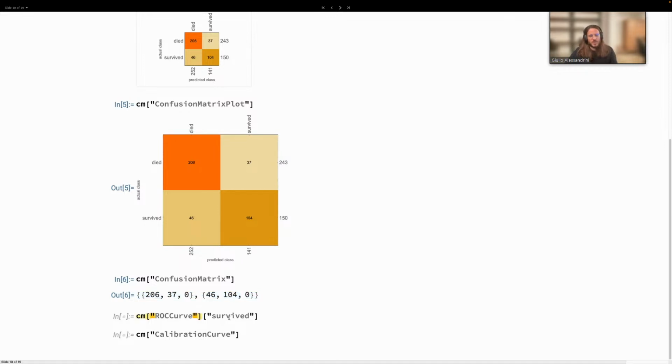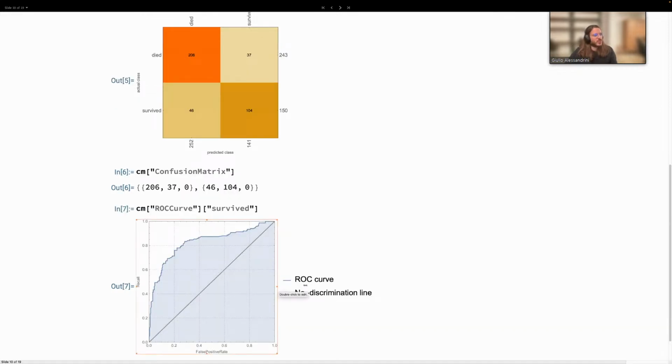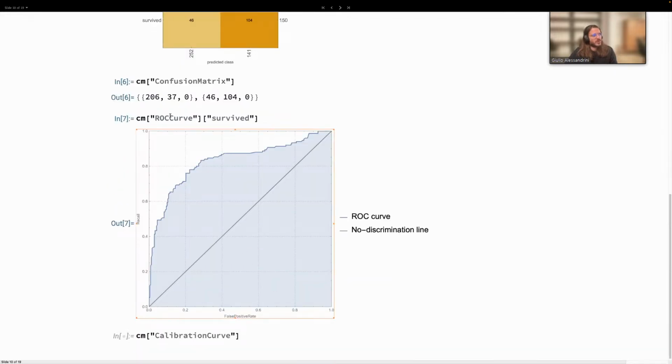Then you can get, of course, classical statistical measurements like the receiver operator characteristic curve. This is going to tell you how the recall increases while allowing more false positive rates. A perfect classifier will be very high here. This is a very noisy data set, so it's very difficult to get high precision in the classification. But we can see here that for this problem, it's very difficult to get perfect recall unless we basically allow everything to go through.